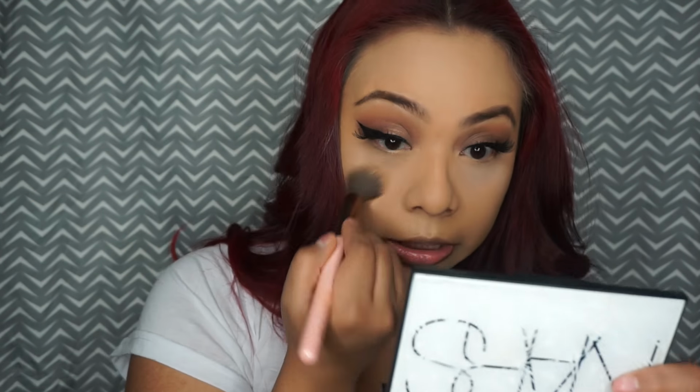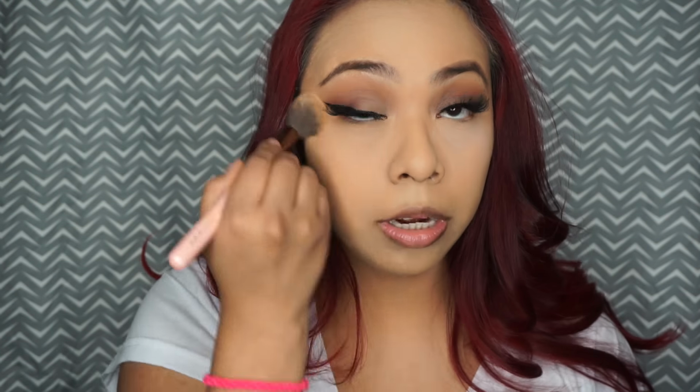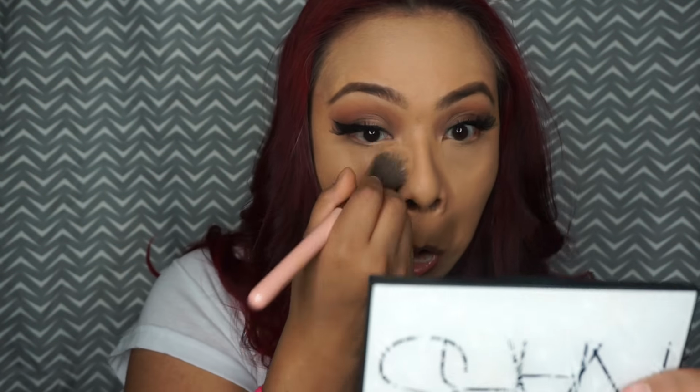Now my eyes are dry, so I don't put a lot of this stuff, but I put enough to make sure it sets the concealer. So I go in with my Luxie 5-2 taper highlighting brush, and I just start whisking away what I set, just because again, it's already dry for me down there, so I don't feel like I need to extreme bake. Lesson learned, right? For parties, I normally use a brush like this, a blush brush, I guess you could say.